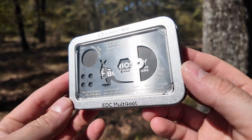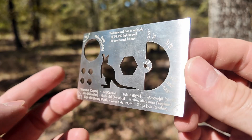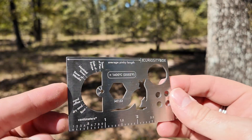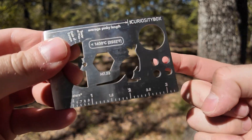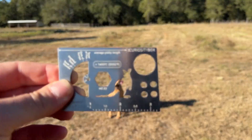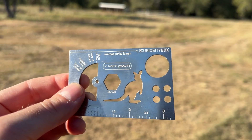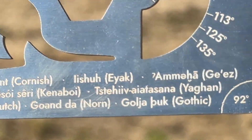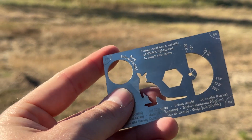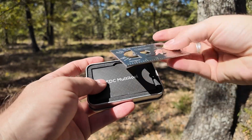Next up is the EDC multi-tool — everyday carry, if you're not familiar with that term. This multi-tool is supposed to be sort of useless in a traditional sense, but you can definitely have some good fun with it. For example, there's an average pinky length you can use to measure things, a kangaroo safety gauge, a thermometer, a list of expired dead languages you can use to say hello, and Earth's Schwarzschild radius, which happens to be about the size of a pea. This everyday carry multi-tool is definitely going into my wallet — it's a good conversation starter if nothing else.